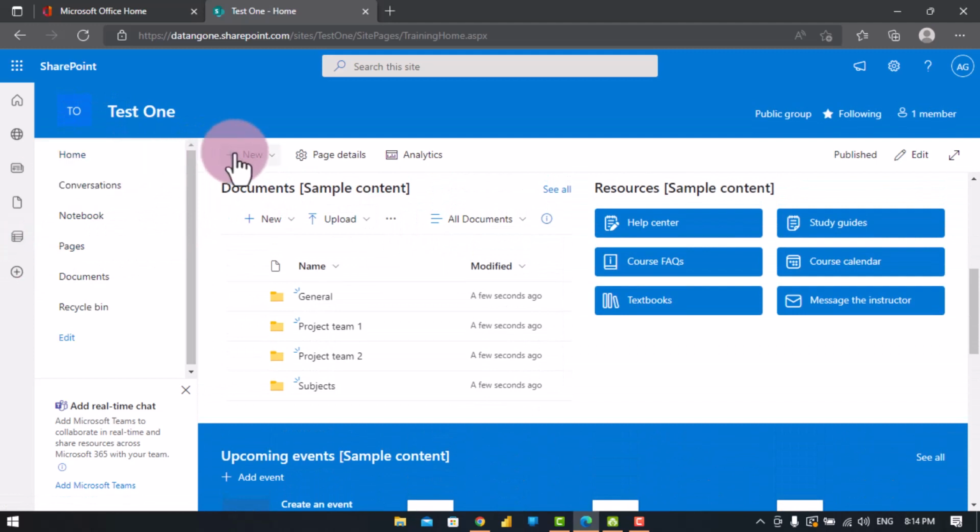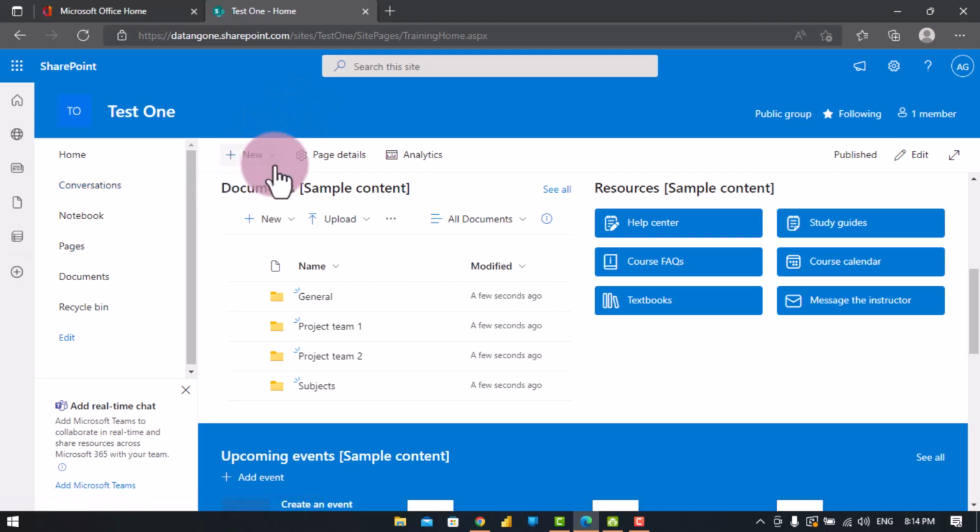Now another thing you could do here is that you could add so many things. At the right hand side here, you see it says my site, the next one my news, the next one my files, the next one lists. Now, we earlier discussed lists. Lists and SharePoint were together, but it has been separated.